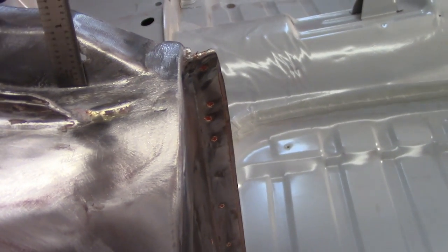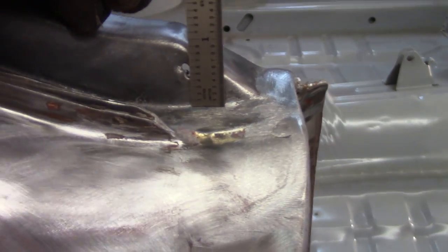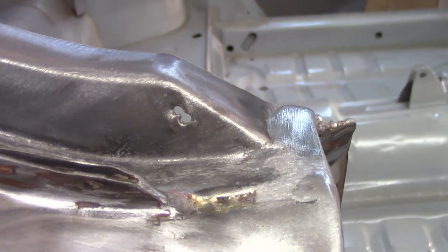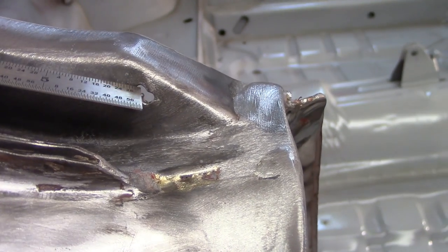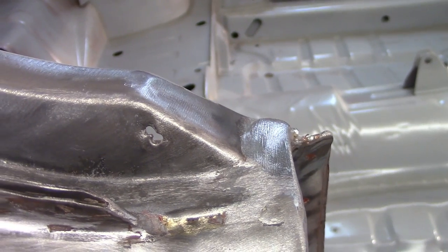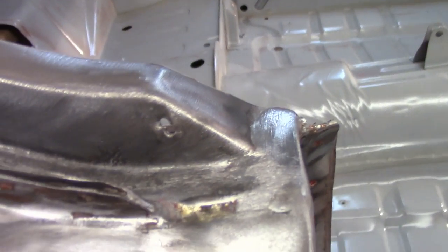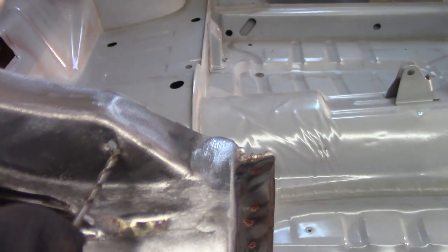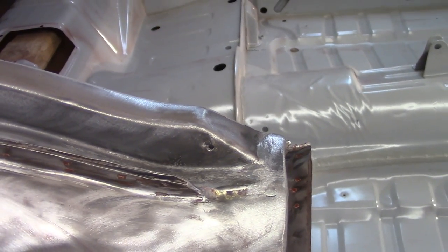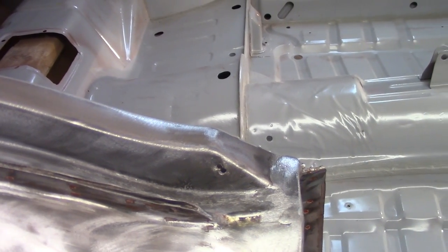And essentially what the deal is here is the bottom of the hole on the other side is about 0.4 inch or so. So that bottom of the two kind of concentric holes that you can see there, this one up here should be the one that's filled in. So I'm going to take some weld metal to that and try to fill that in. And then I've got a small drill bit here that's a little bit smaller than the size of the holes that they're supposed to be, and try to save some of that. Obviously with the weld metal, it's going to be a lot harder of a drill bit because the metal is harder, so I'm hoping not to fill up too much of the good hole. We'll see if I get lucky.